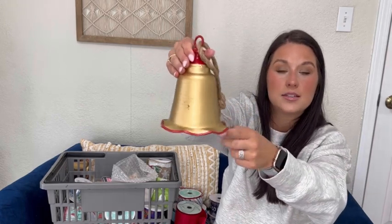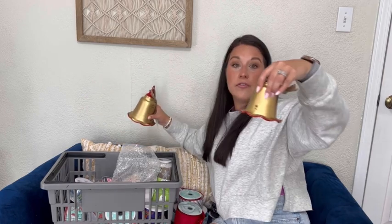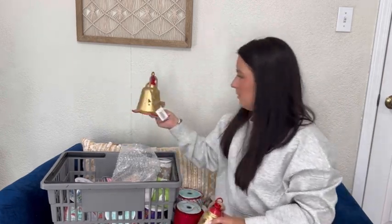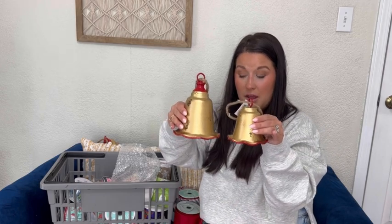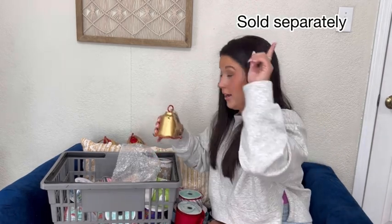Look how pretty that is. Let me come up close. You wanna see how pretty that is? Oh my gosh, there's 3 different sizes. Wait, is there 3? Does this come as a set? Okay, no, that's the same size. That is the same size. But look, there's a little one too. I'm not sure if these come as a set or not, but I'll let you know on the screen here.